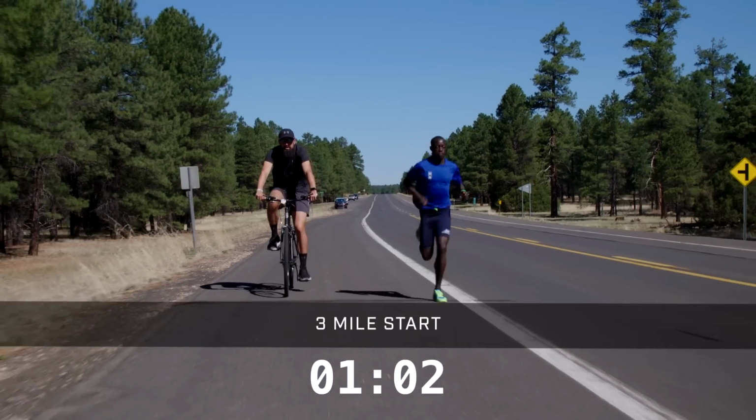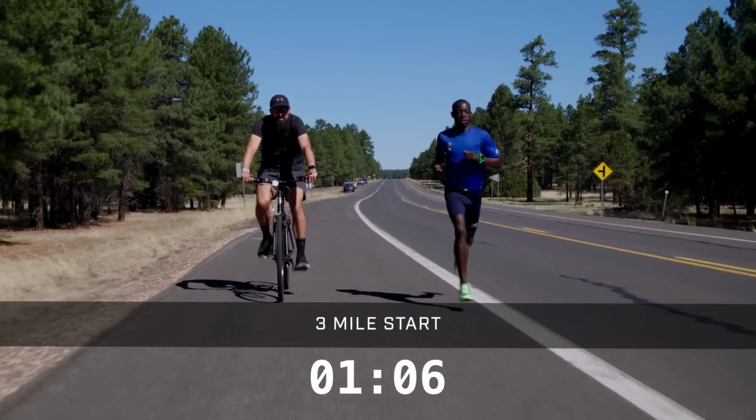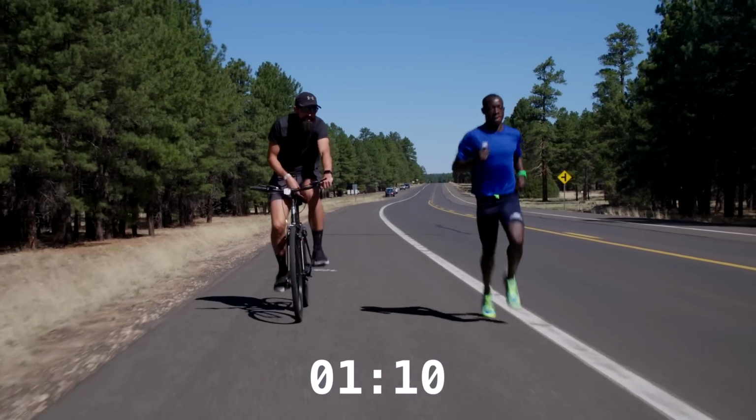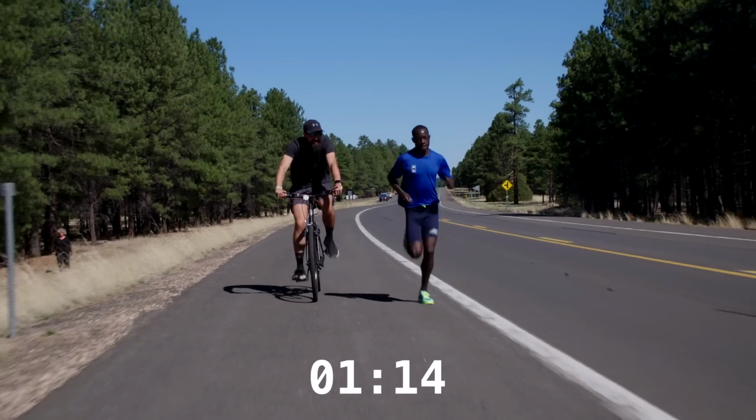We'll start fairly relaxed for the 3 mile. If we start at 5 minutes, cut down to 4:50. I told them the cap's 4:50, so we'll probably go 4:50 every mile, but we'll see. There we go. All right, that's 70. That's 4:40 pace, so a little fast. Just backed off a little bit.